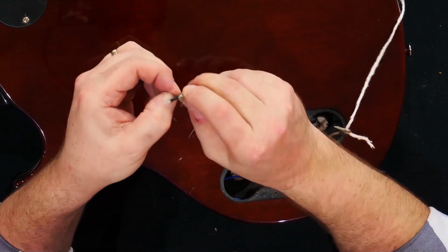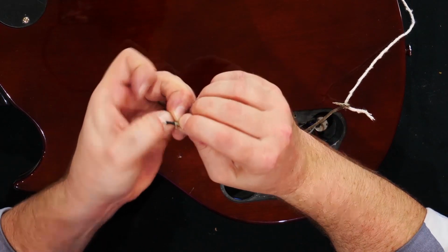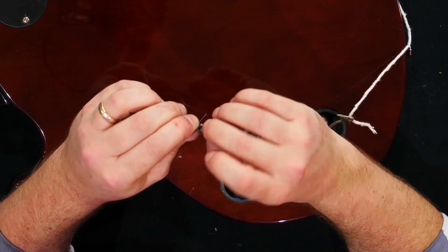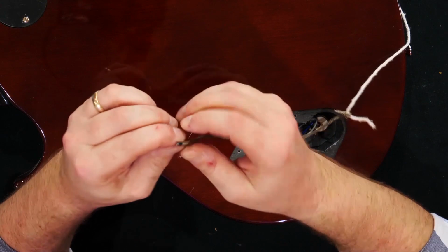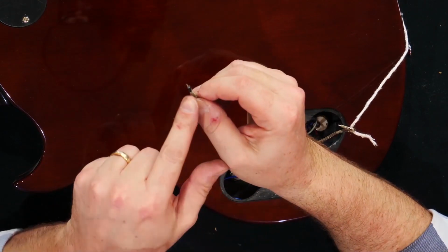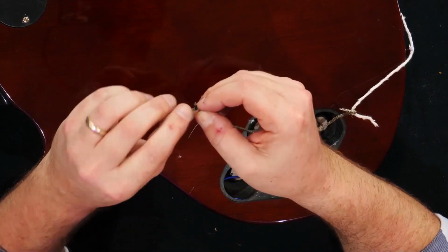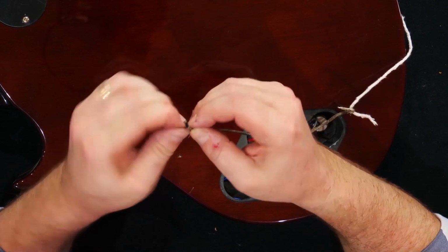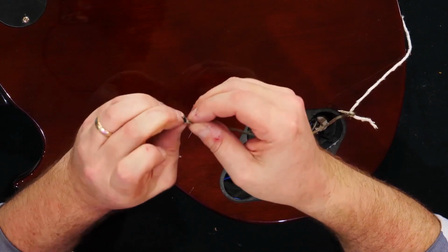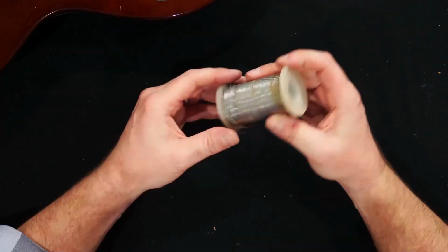Sometimes it's tricky getting enough of this braid stripped back to create a nice grounding wire, because these pickups basically have one wire going through the middle, and then the braided wire on the outside is the ground connection. So get that off and twist it. And then we want to tin both of these.